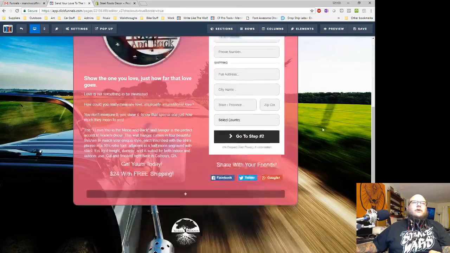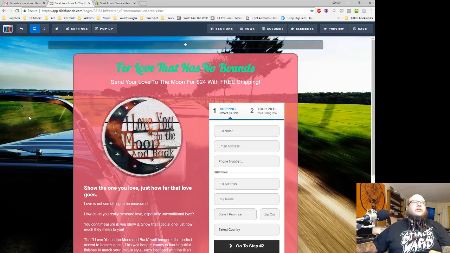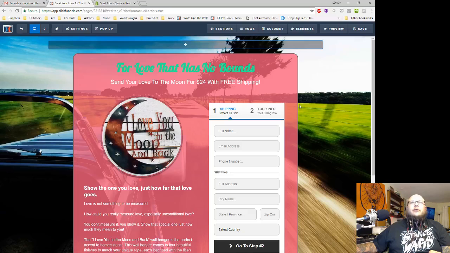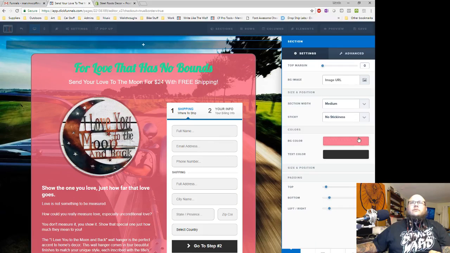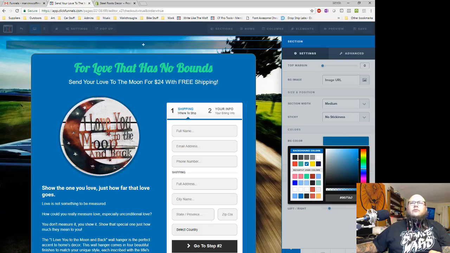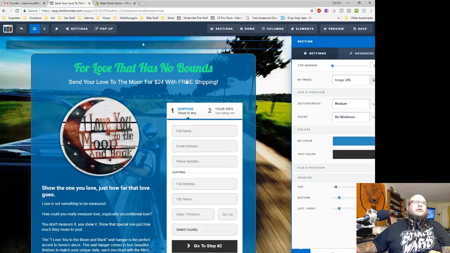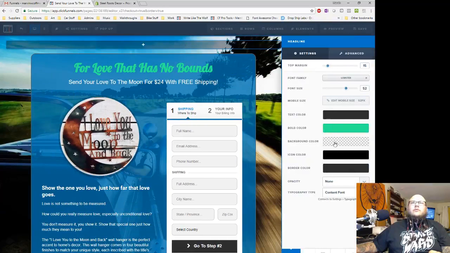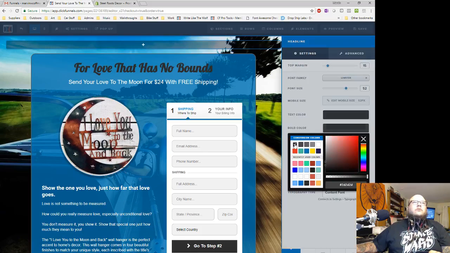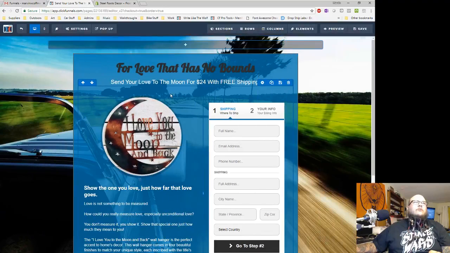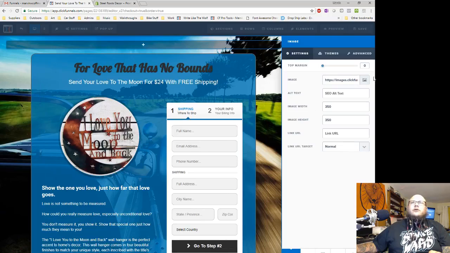Alright, so now instead of pink, I'm going to pick a color that's going to go with this image. So maybe the blue from this hood, or maybe a green like in this meadow here. Let's try this. Alright, and then I'm going to change this headline to black. And then I'm going to change the sign.